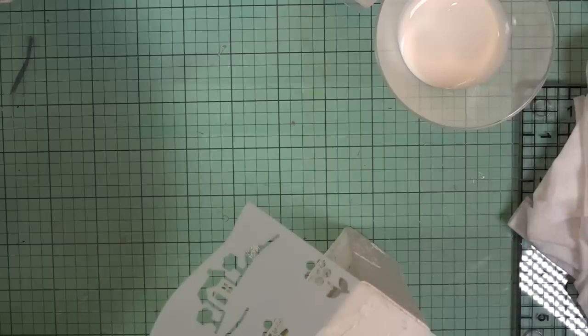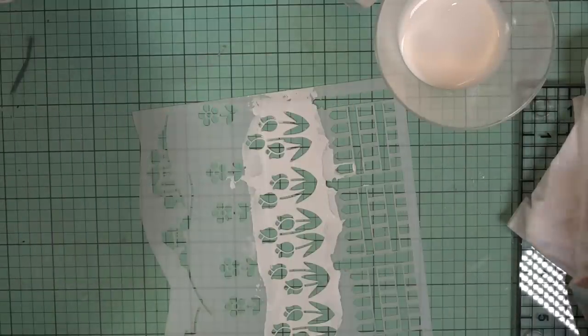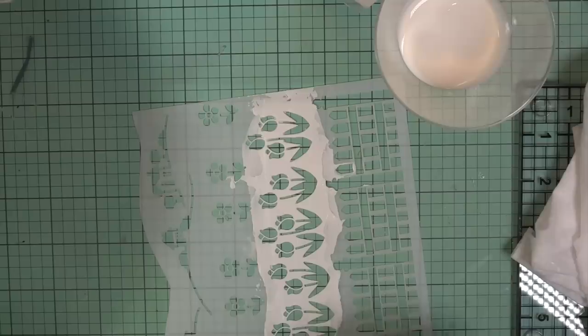Just a second. Once again, I didn't use my manners. Just a second, please. Excuse me. Oh, now he has modeling paste all over his feet. He always comes when there's glue or some kind of stickiness.